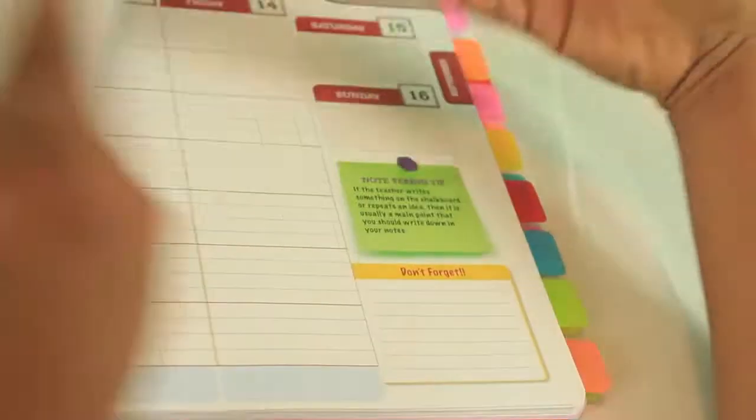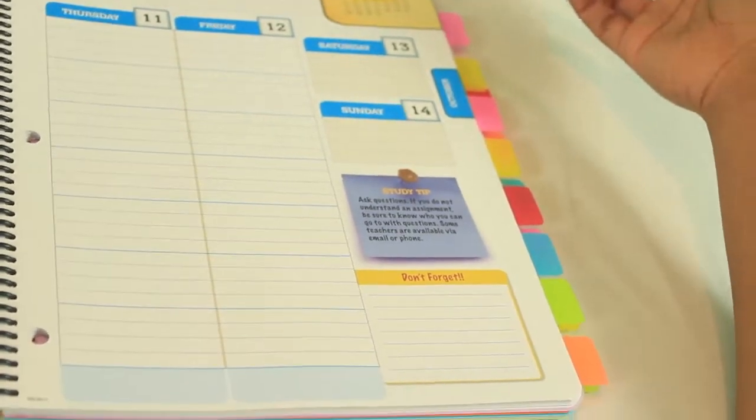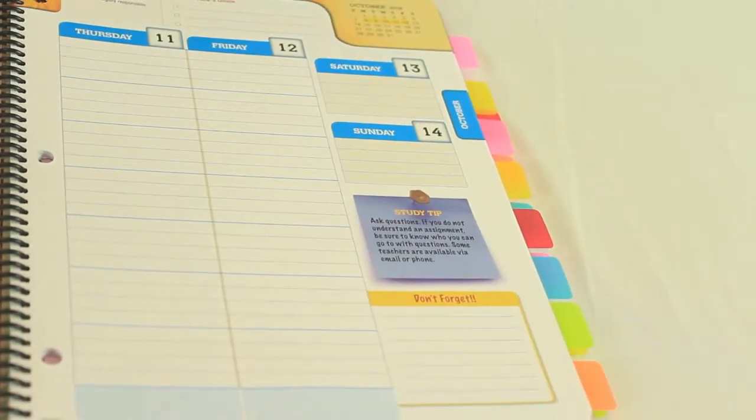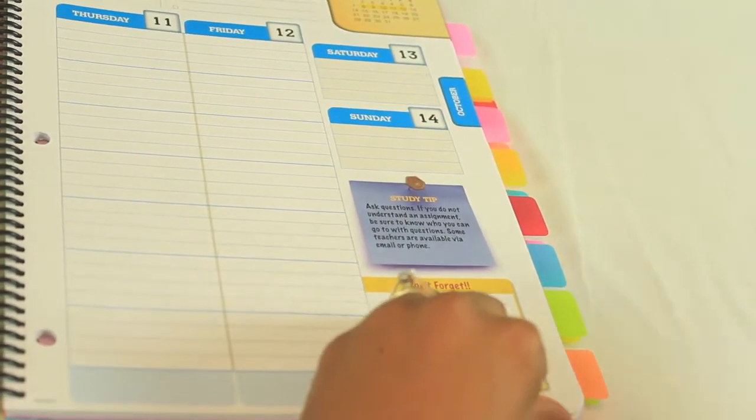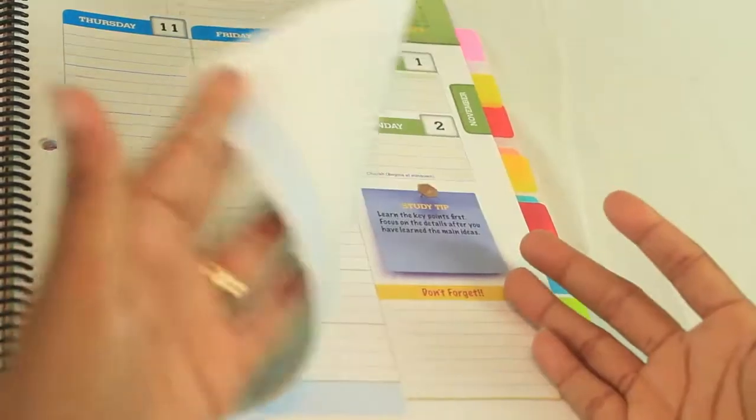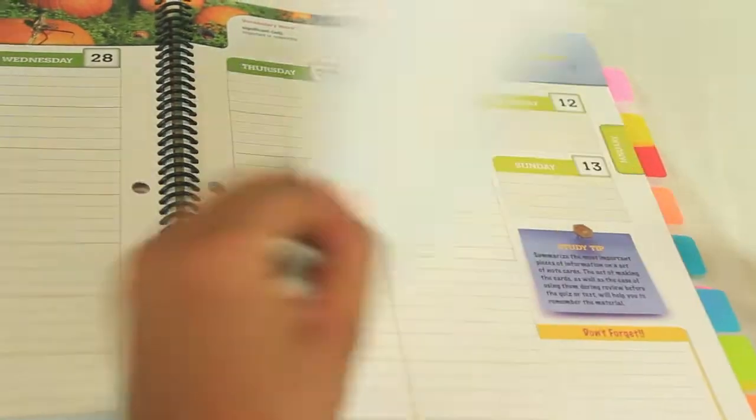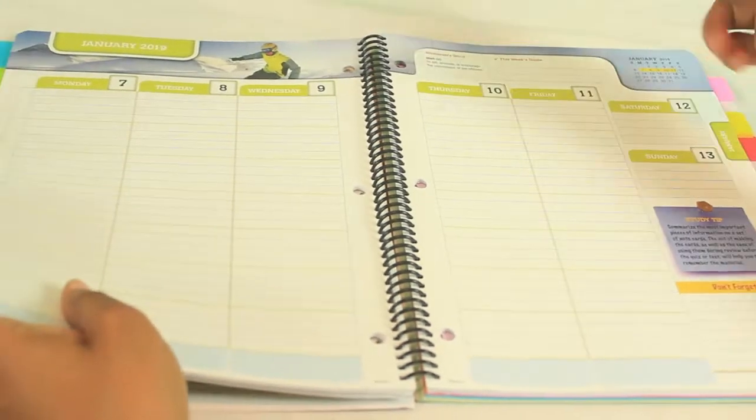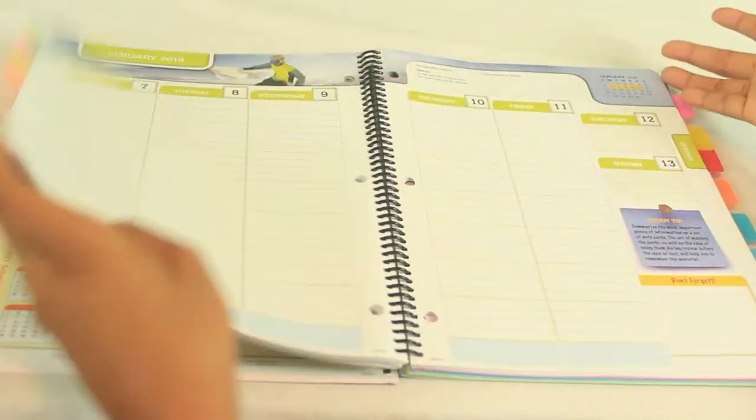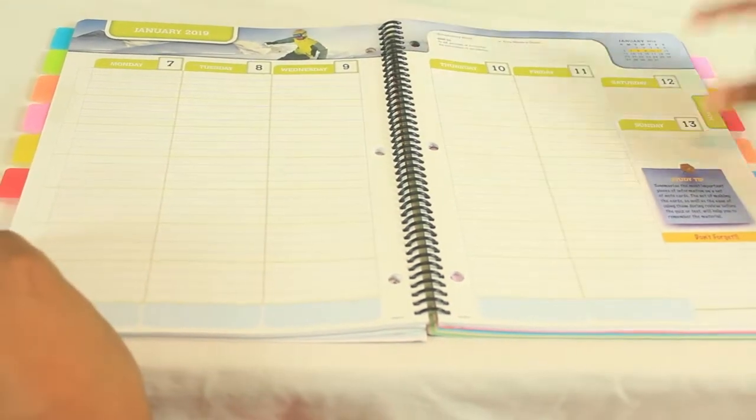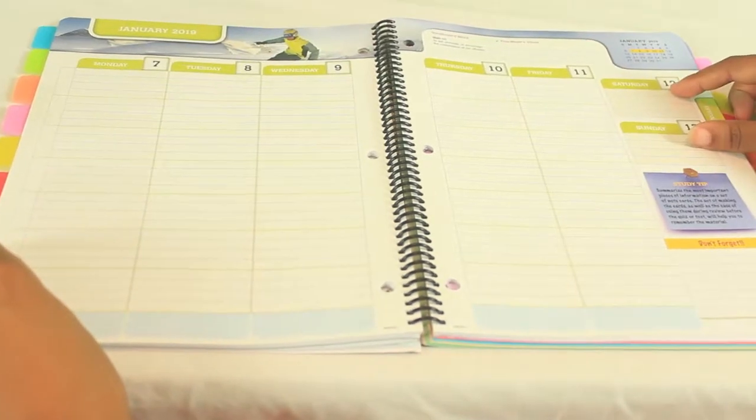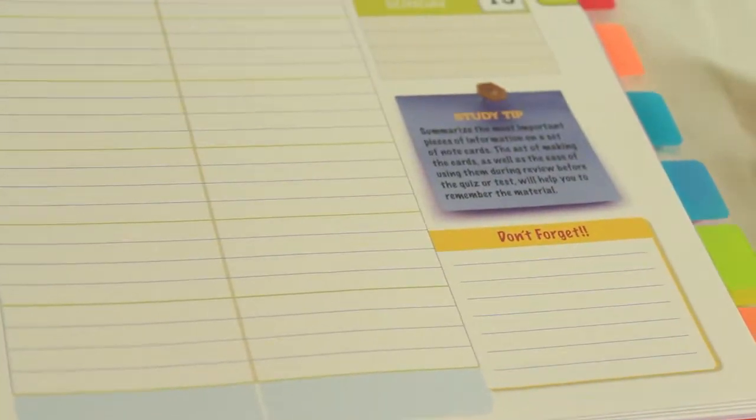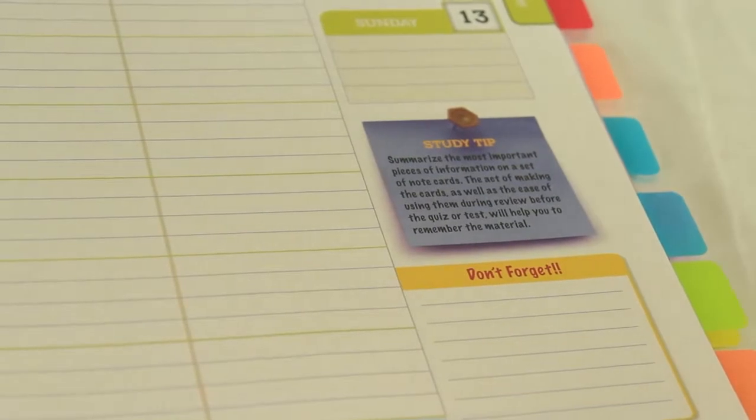Okay, and then these tabs are just tabs that help differentiate months. So then August, September, October, etc. And I'll just have him write that on there when we have our planning meeting for the beginning of the school year. We haven't done that yet. We have another few weeks. Okay, and then everything else is standard. So those two things that I added at the front, and then everything is how it just comes. I'm completely fine with this having a vocabulary word for the week, having this week's goals, which actually I was looking for that in the agenda because it's going to pair well with this. And then I like that it also has a Saturday and a Sunday option. It's smaller because we don't need a lot, but I like that it's there. And then I like that it has this don't forget section. It gives him some reminders or a little list to make for himself.